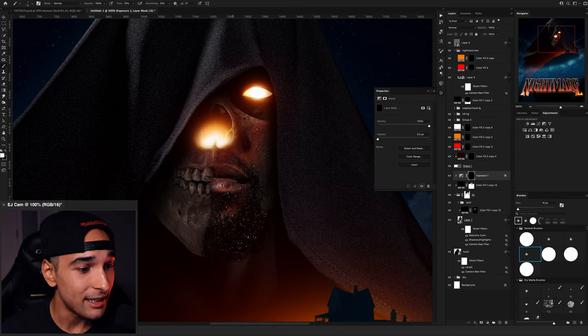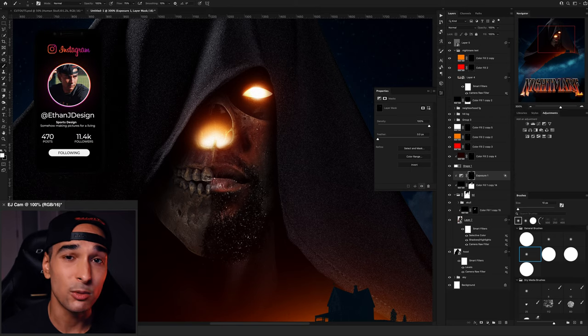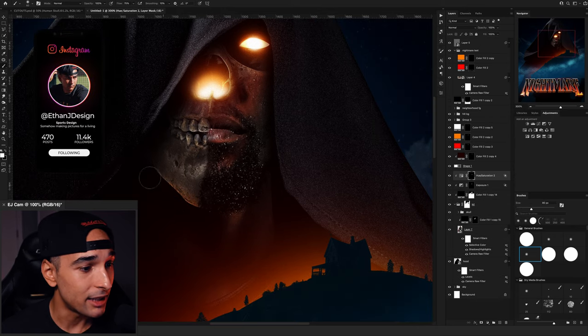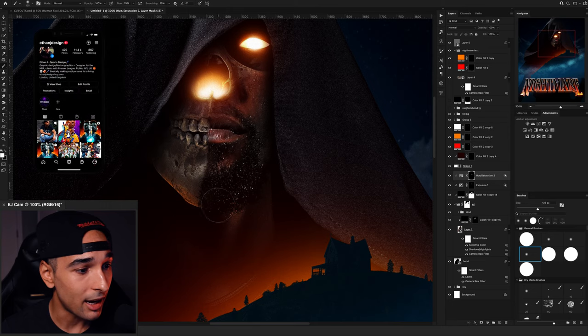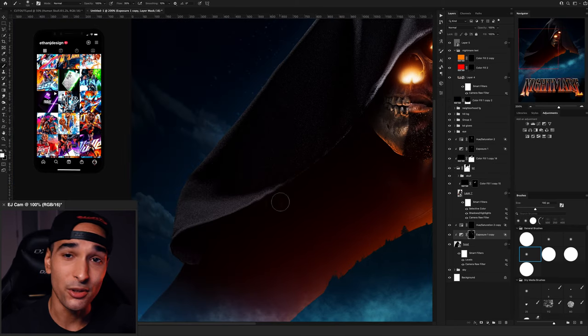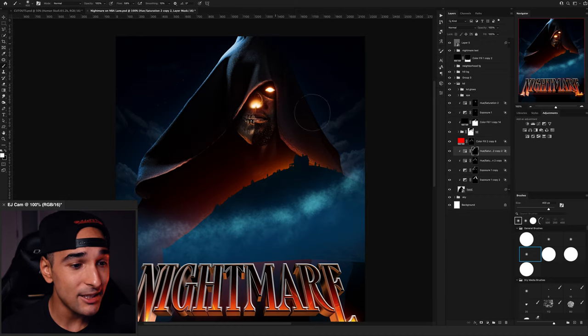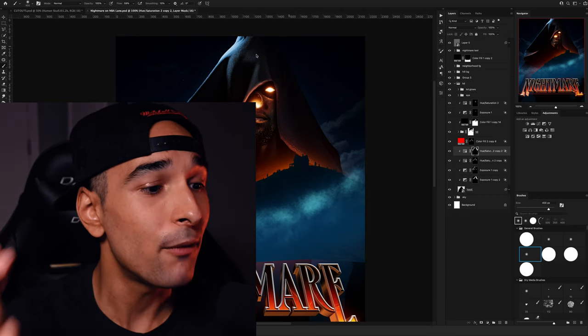All right, now I'm just adding in some highlights with an exposure adjustment to really sell everything. Also, I need to add in some light reflections with a hue and saturation layer. Just gonna put that in like that, where all the highlights are. I gotta add the same effect to the underside of the hood too, so I'm gonna do that and jump ahead. There you go. It's starting to come together. I added some blue to the top of the hood as well, which just looks perfect.